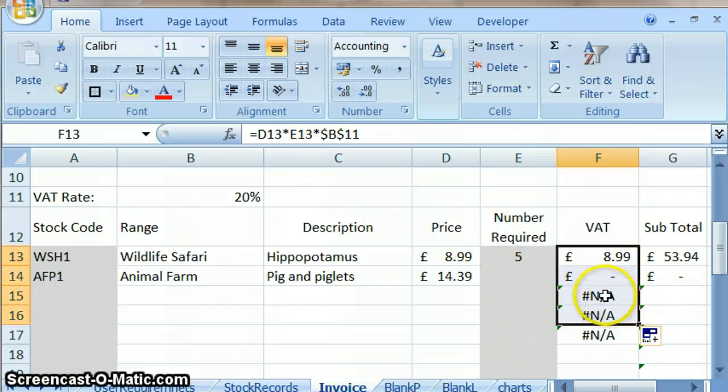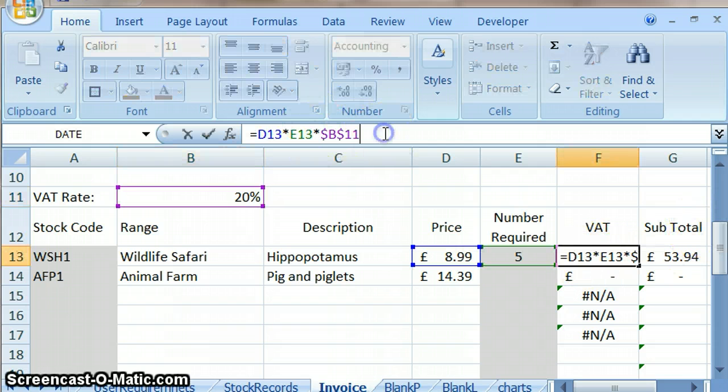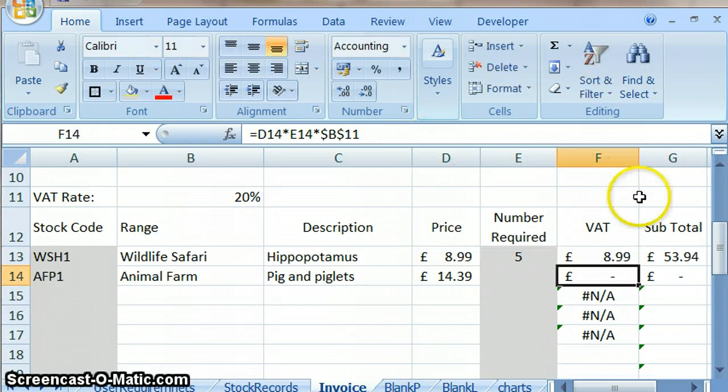Okay, so that's all fine, and we'll have to deal with this NA error in a minute. The other way of doing it, because there's always two ways of doing it, is instead of having this cell called B11, we could just call it VAT rate, or just VAT if you wanted. You could probably just get away with saying VAT. So now in your formula, instead of saying times always B, always 11, you just say times VAT because you've named it. And then you can drag that down and it works and everything is hunky-dory.